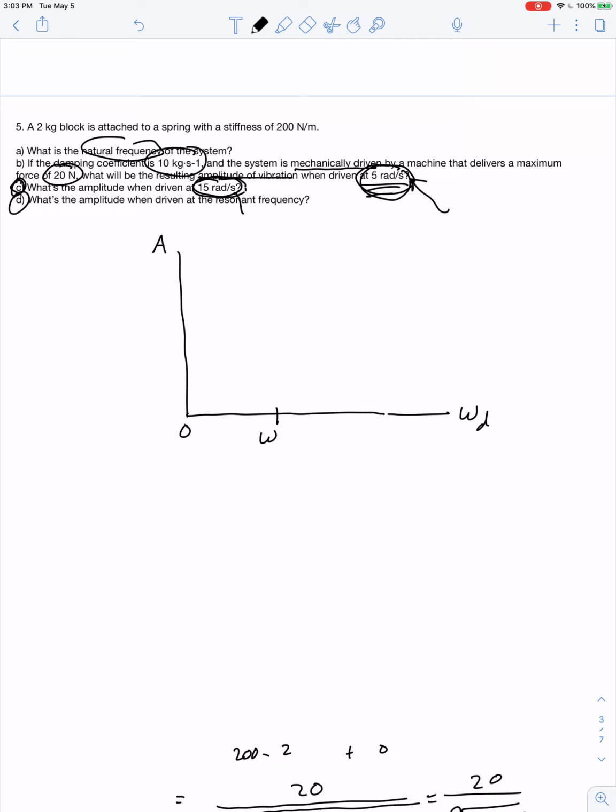Once you crank the driving frequency up higher and higher, the amplitude starts to become greater and greater, and right at a driving frequency that matches the natural frequency, you get maximum amplitude. And then as you start to drive it at frequencies higher than the natural frequency, the graph comes back down. So if we draw an imaginary line passing through, is the curvature of the graph symmetrical about that point?